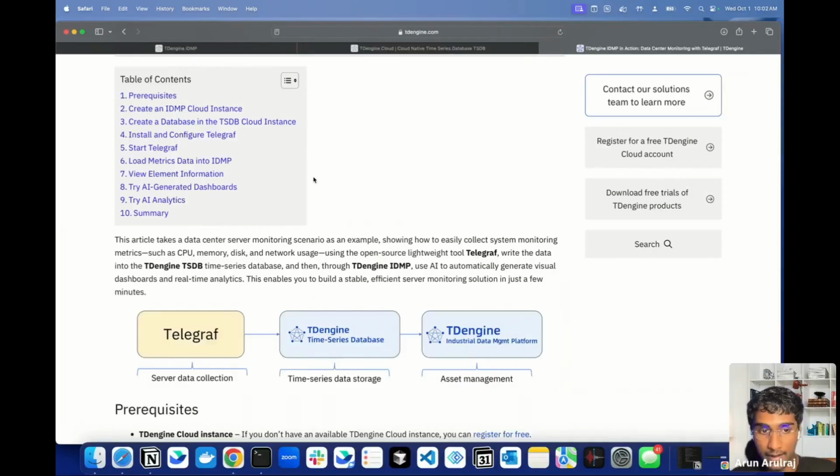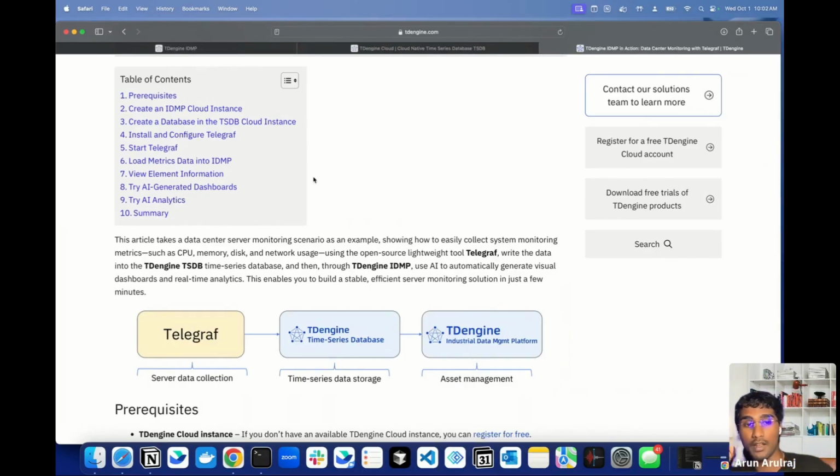What is Telegraph and how does it work with TSDB and TDengine? Great question. Telegraph is an open source data collection agent. So basically, think of it as a really lightweight piece of software that you can run on any server, VM, or edge device. It works through a series of plugins that load metrics onto it. For our use case, we're using data centers, so you're going to see CPU loads, memory, disks, networks, processors, and output plugins are where those metrics are sent. We're going to configure Telegraph to directly send those metrics to TDengine.